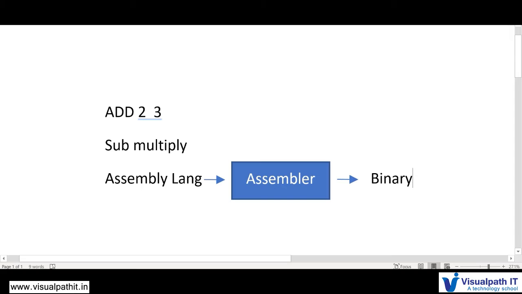So the assembly language would be fed into an assembler, and the assembler would translate it into equivalent binary numbers, and the computer would be able to understand that language. Assembly language had its own benefits. We can write any of the machine dependent tasks in an easier format and in a better way, and it required less time for execution. But it was also machine dependent. It was not portable to different architectures also.